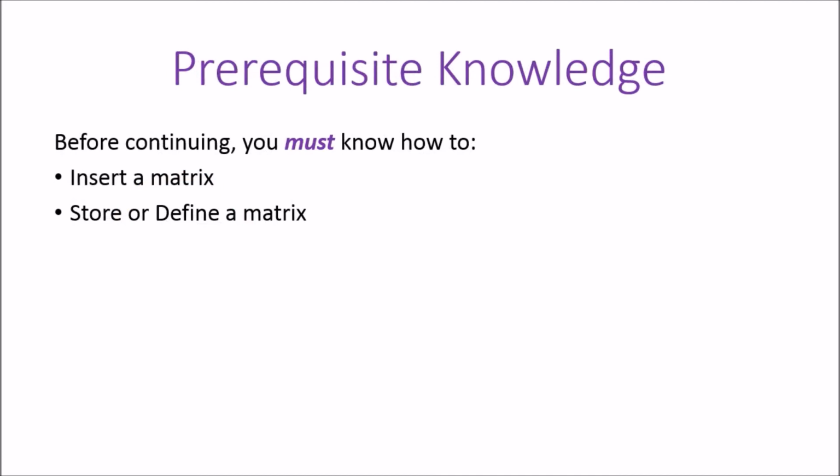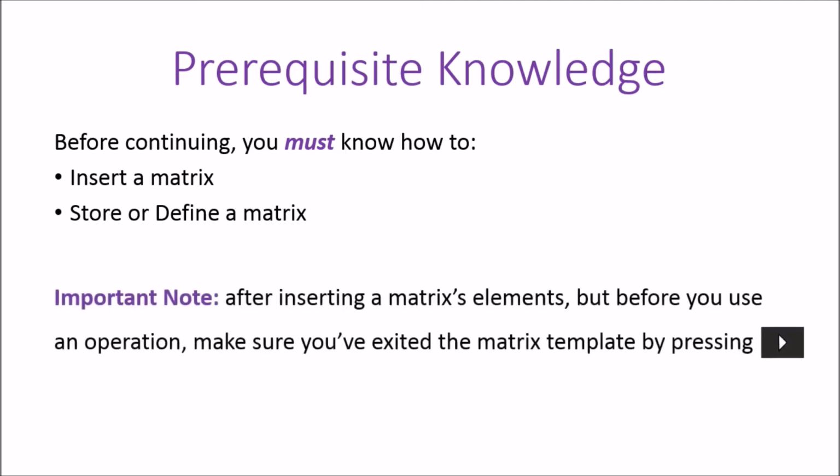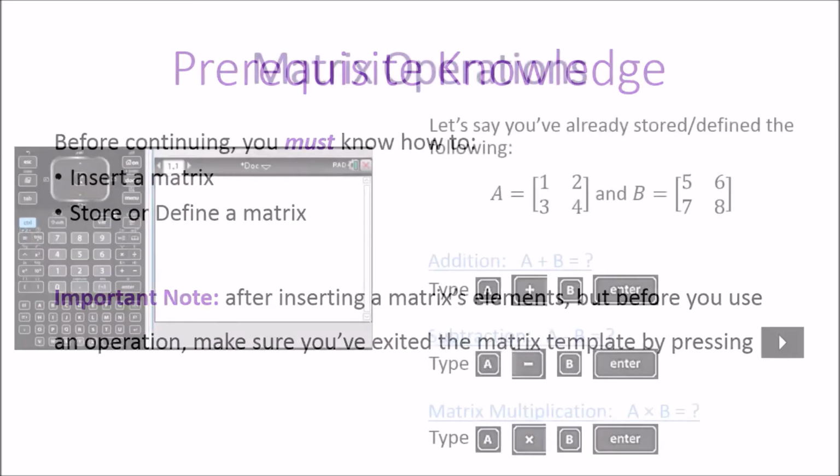Before continuing, make sure you know how to insert a matrix and how to store or define it, which we've already gone over in this video. Also, it's really important to note that after you insert a matrix's elements, but before you use any sort of operation, make sure you've exited the matrix template by pressing the navigation button to the right. Otherwise, if you start subtracting a different matrix, you're actually still going to be in the first matrix, and it's just not going to work.